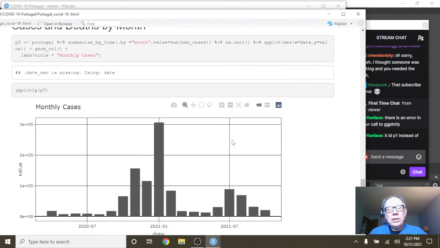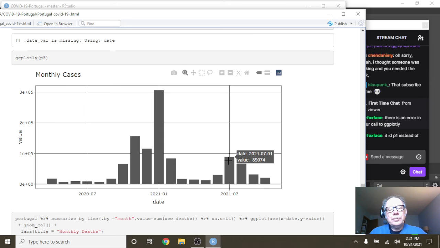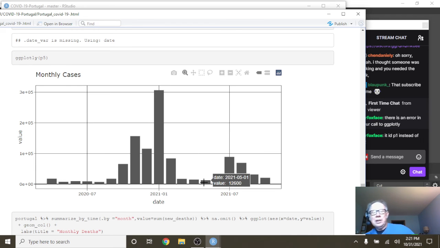What about monthly cases? Oh, that's helpful, isn't it? So anyway, what you can see is that Portugal had crazy low numbers going into spring. They had a huge drop here. I'm not sure how they do that over the course of one month, but that's okay. You can see the crazy low numbers during the summer, then a slight spike up to 89,000-plus cases in July. Then for three months in a row now, the cases have been declining again.